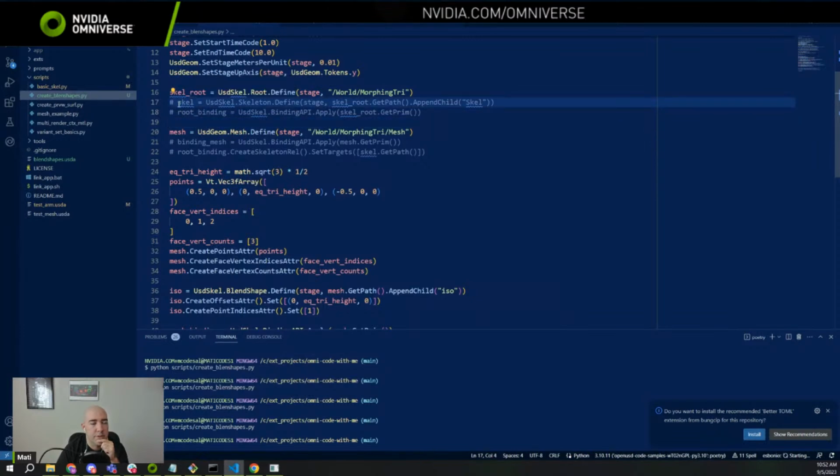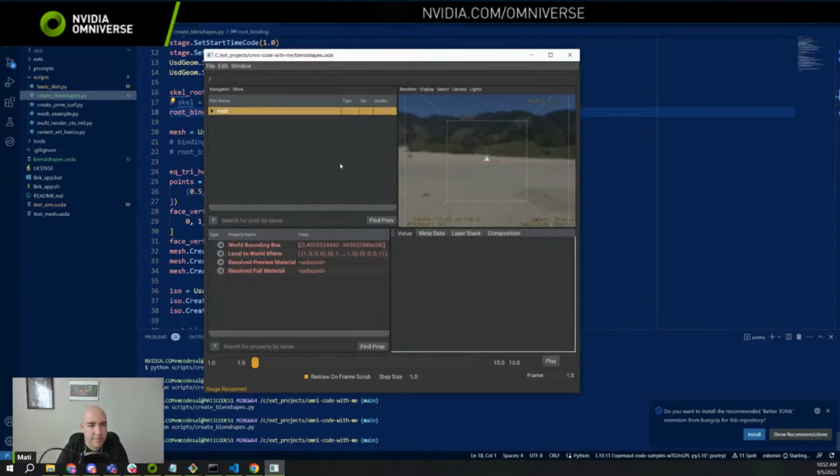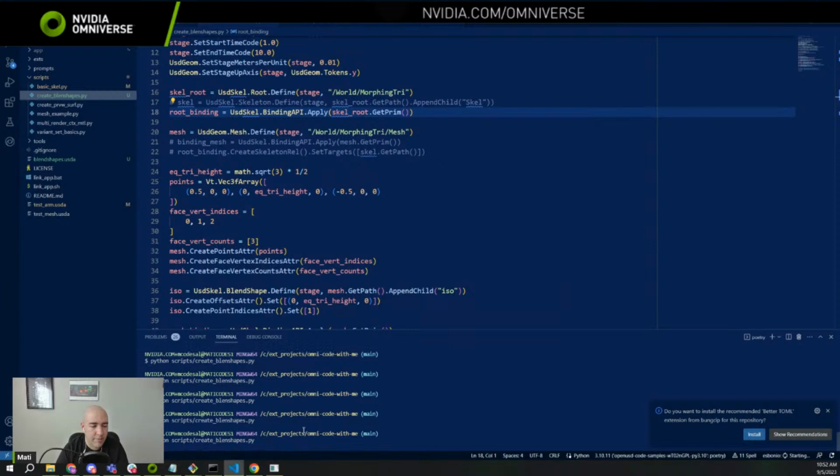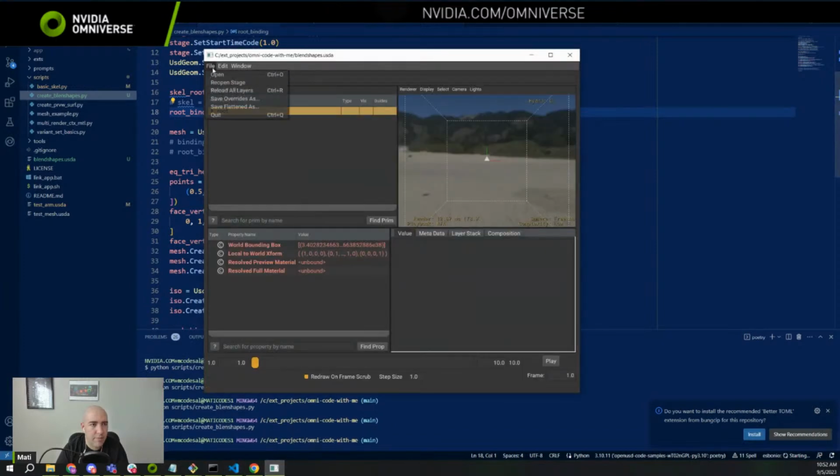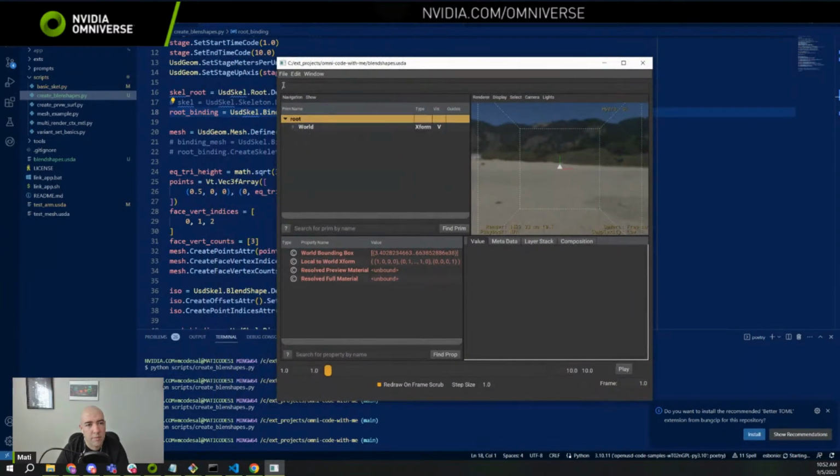I guess when we applied the binding on scale root, that's where things went wrong. No, that's okay.